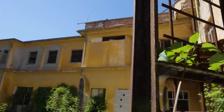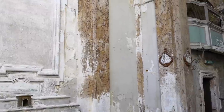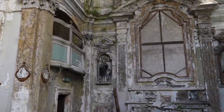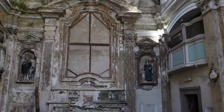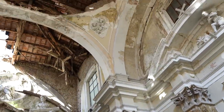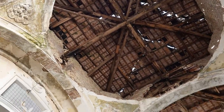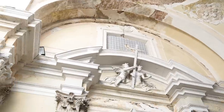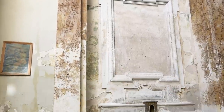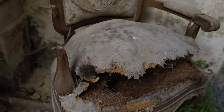The hospital itself, which was originally built in the early 20th century, absorbed an existing structure of an old historic 18th century monastery, meaning that altogether the hospital was a sort of hodgepodge mix of centuries-old architecture, along with more modern and traditional architecture, with the latter being the main areas to collapse and crumble. So the hospital's architecture was from several different time periods of construction, some from the 18th century, some from the 19th century, and then some from the 20th century.